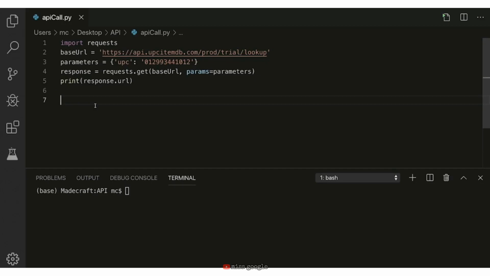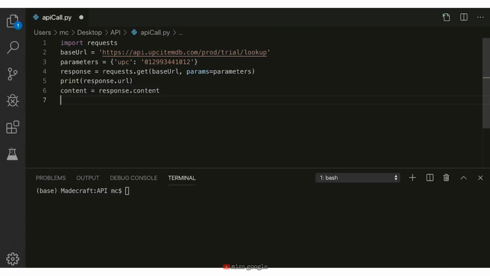So I've built the API request to the upcitemdb interface. And now it's time to work with the API's response. Let's begin by grabbing the response's content attribute, as this will contain the content sent back from the website's interface. Recall that APIs transfer information in the form of JSON documents, which is not a native data structure in Python.